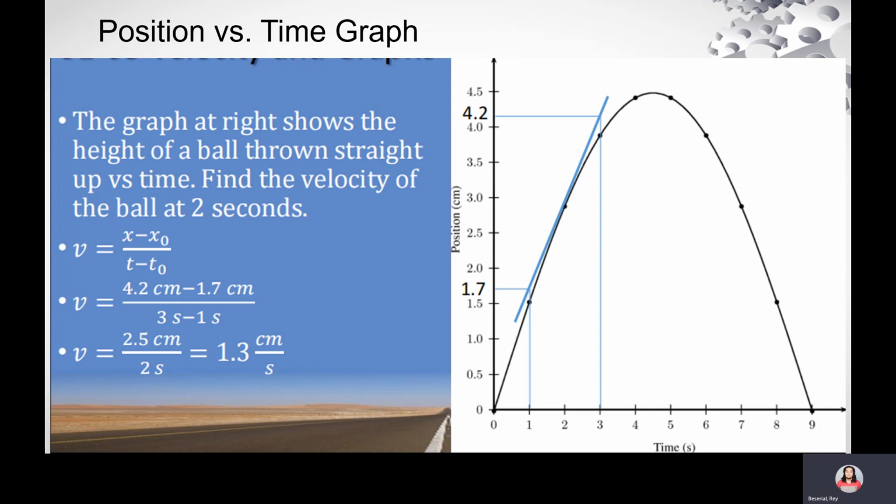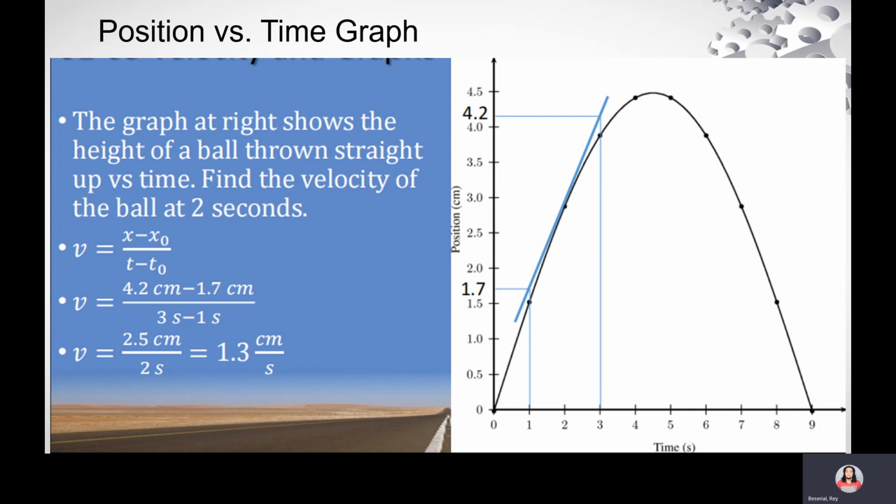Sorry ha. So yung x natin, displacement yan. So position lang pala pag-usapan. Over delta t na final time minus initial time. So nasa graph na din, napakita na yung ating position. So ito ang ating position again, di ba? So dito, ang ating final position, 4.2 cm. Ang initial position is 1.7 cm.